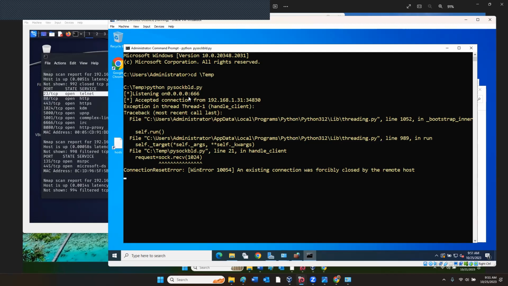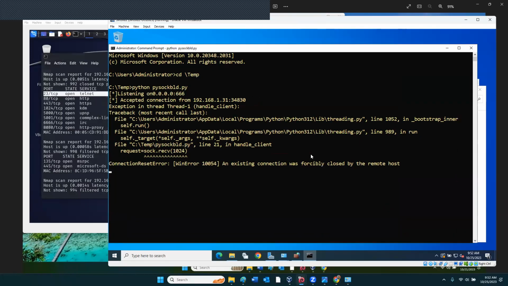So it's listening on 666. But then there was a connection made from 31 on port 1024. Is everybody seeing this?